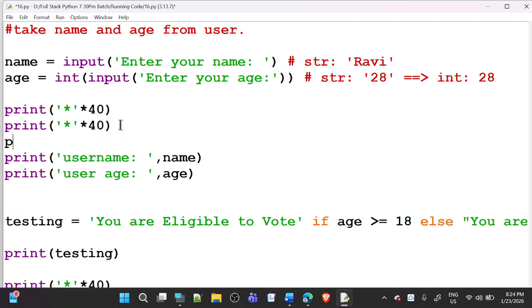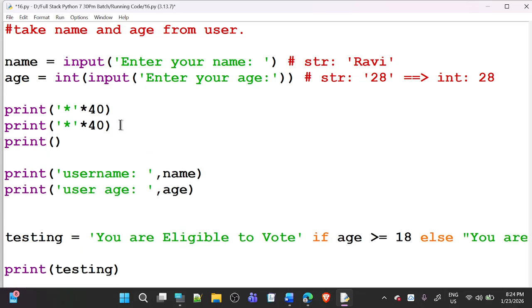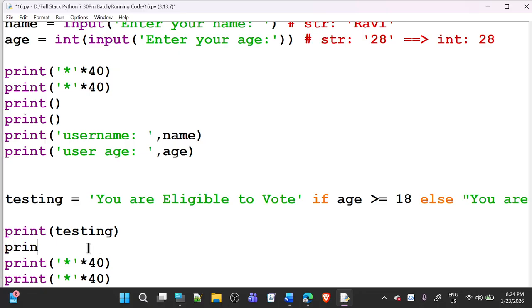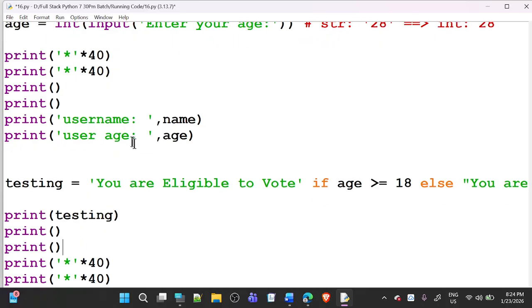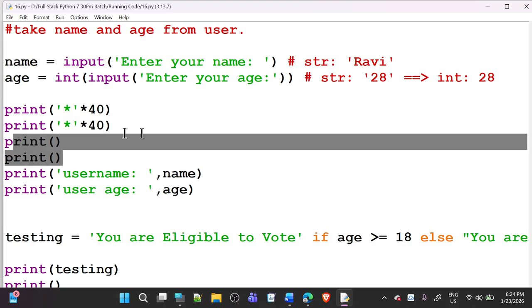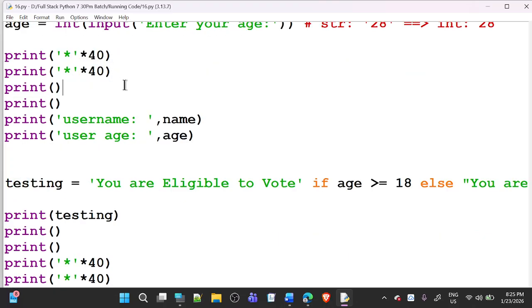If you want a new line space, you can keep an empty print. This is how we can decorate our program. There is nothing hard here; because I am writing repeated things it looks complex, but it's really easy.